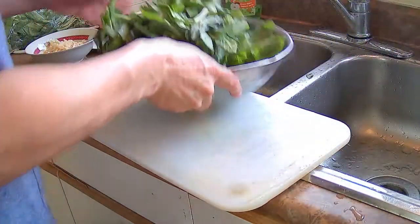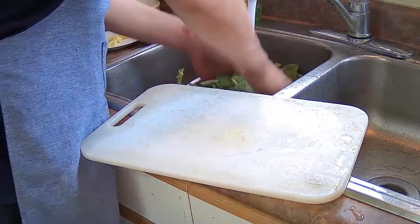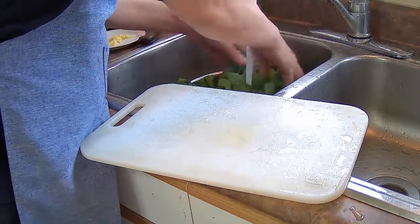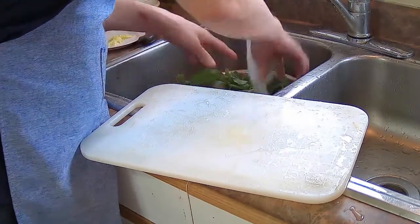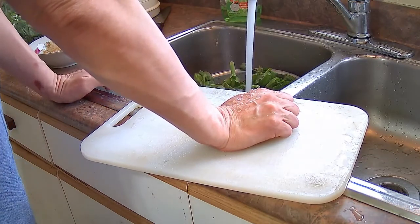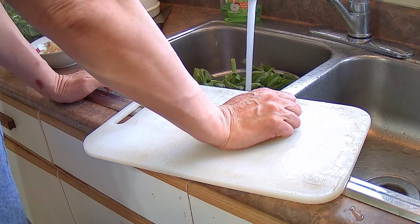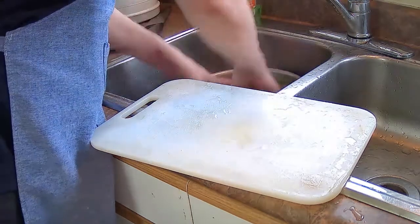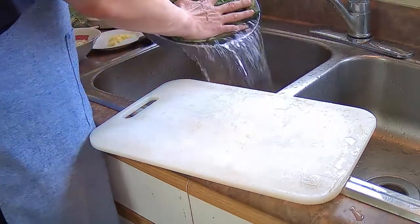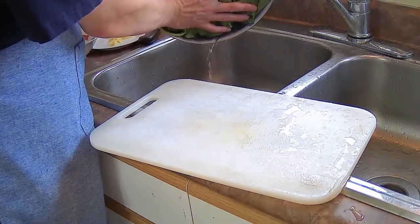Then I'm going to wash them — fill that bowl with water. Pea shoots seem to be quite clean, but it's good to give them a rinse. They're usually cut from the top of the plant, so they're quite far away from the ground and the dirt, which means they tend to be a cleaner vegetable. I'm going to rinse and drain them. It doesn't have to be fully drained — they're going into boiling water anyway.